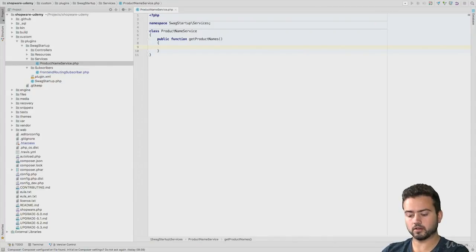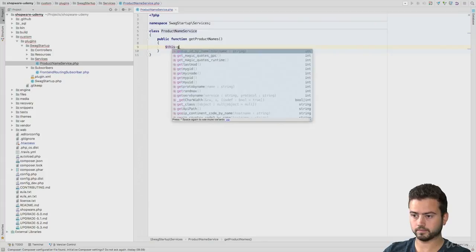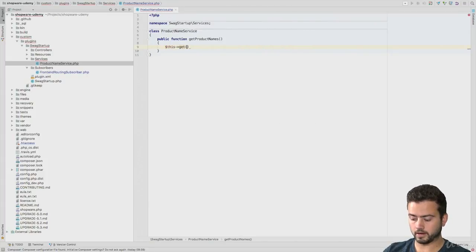So if we were inside a controller, we could do something like this, get, and then enter the corresponding service ID because the database is registered as a service. We could simply retrieve it by saying dbal connection. Because in our case, we use the dbal connection as an abstraction layer for our database.